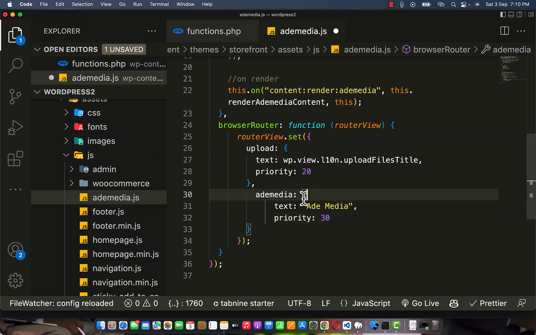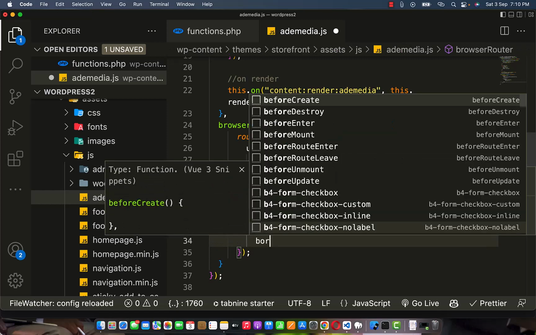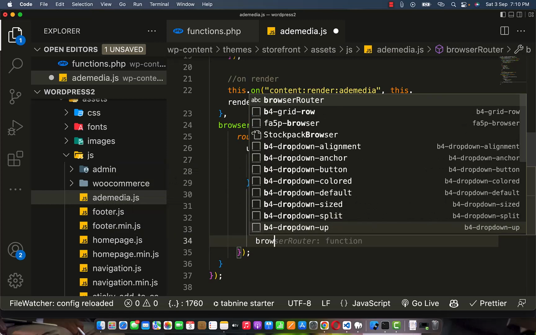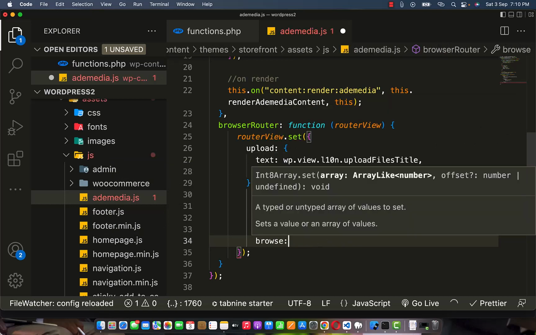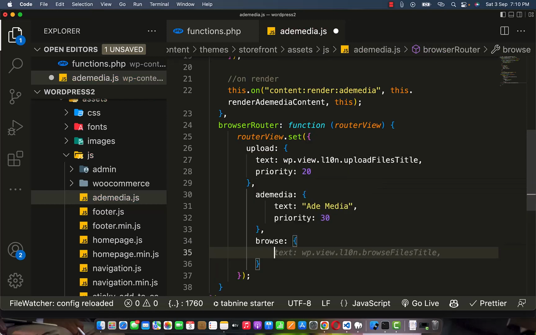Okay, so after ID media has been declared, the next thing is the browse. So the browse functionality is going to take in another property from other areas. So in case there's an extension from another plugin, it's going to be visible. So in this browse section, we are going to return another object. So this object is going to be the media library title.